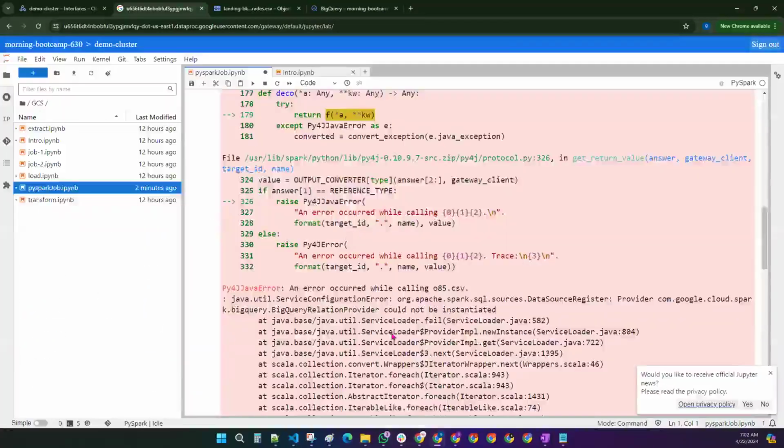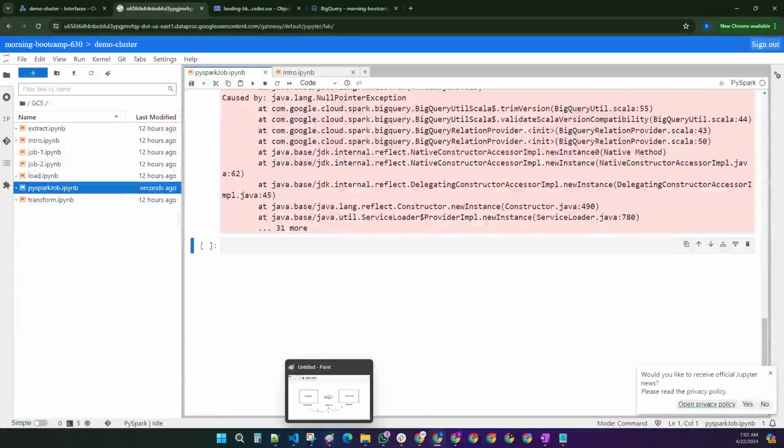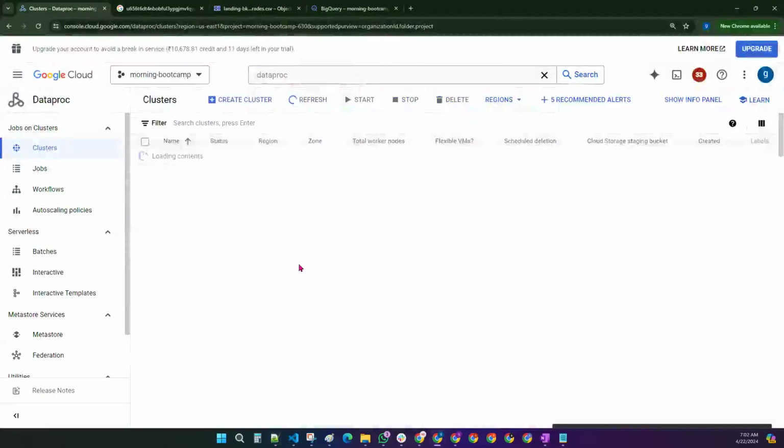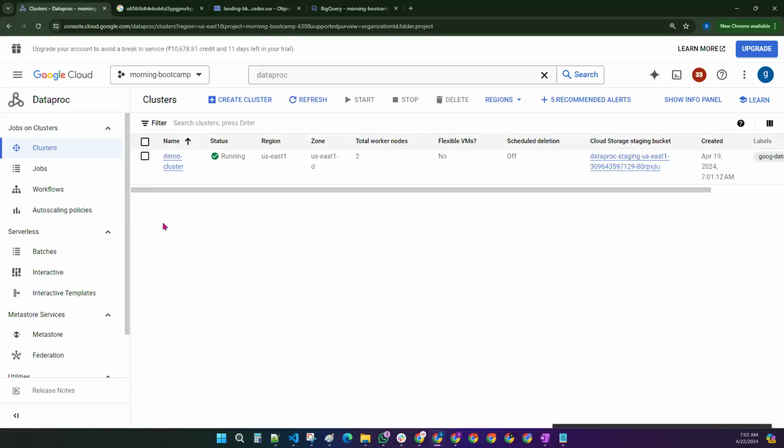One minute. Something is wrong with this particular cluster. Okay, so I have created one more cluster also. I know that this is facing some issue, so that is the reason I have created one more cluster. Where is that? It is not created.